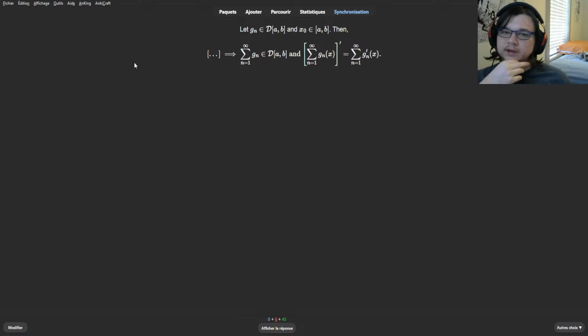So then what would imply that the sum is differentiable and that the derivative of the sum is equal to the sum of the derivatives? I think the sum of Gn prime needs to converge uniformly, I think.